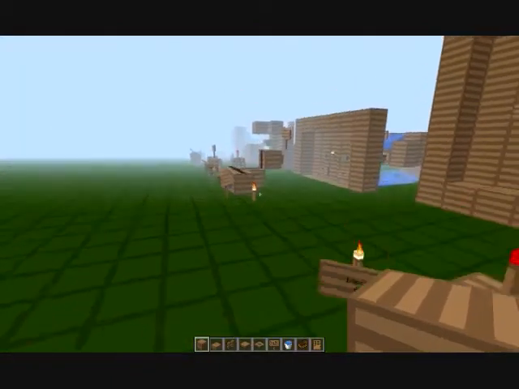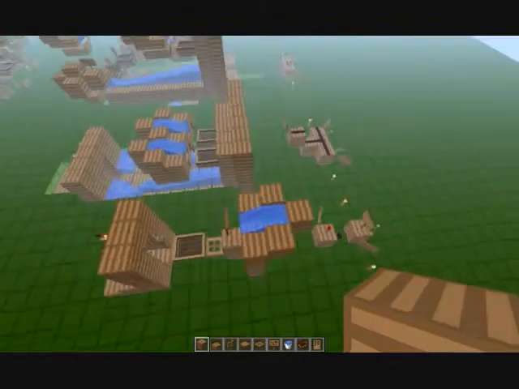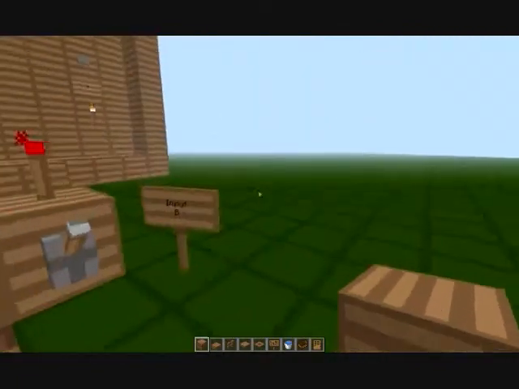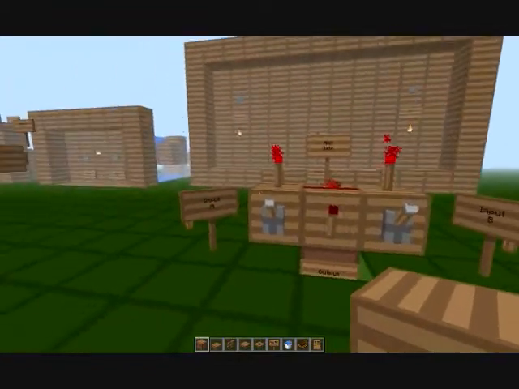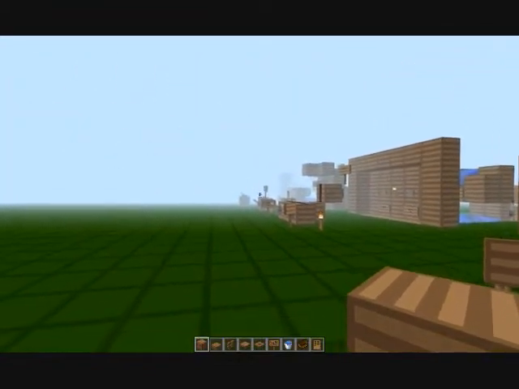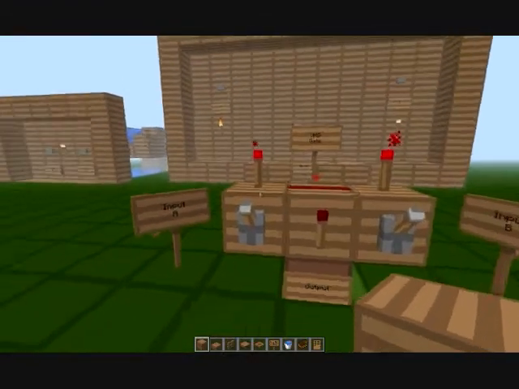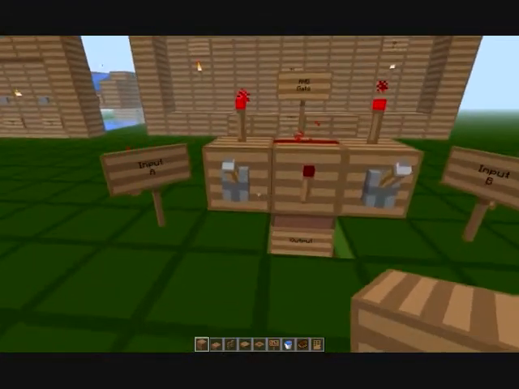This is a new world I just made up last night because, again, I was pretty bored. I will be releasing it with another video, a compilation of everything and a bit of a show off. It's kind of a circuit gallery. I've got wire repeaters, NOT gate, OR gate, AND gate. That's the basics, so I'll release it as is.